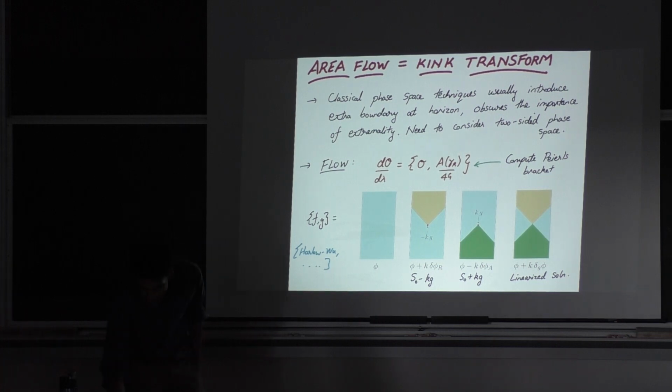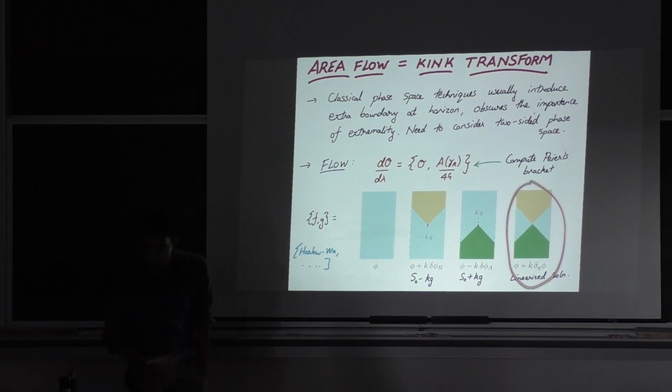And you do this in two ways. You first hold the retarded boundary conditions fixed. You keep the solution the same in the past, and look at the action of g in the future. That changes the value of f in some way. Then you look at the advanced solution, where you keep it the same in the future and look at the effect on the past. Then you consider the difference.